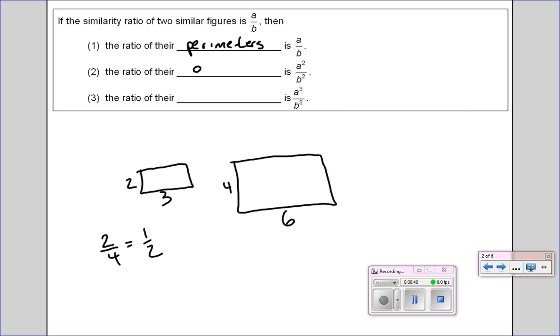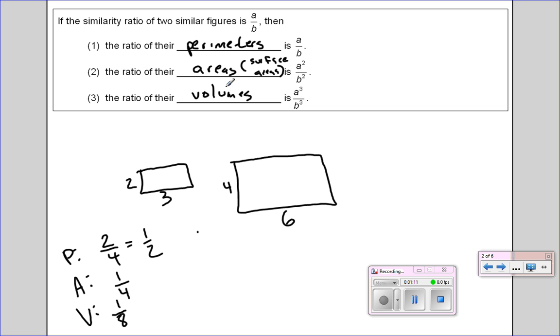The ratio of their areas, or surface areas, I can also say, because it's both area related, is A squared over B squared. In other words, their area ratio would be 1 squared is 1 over 2 squared is 4. And finally, the ratio of their volumes is represented by A cubed over B cubed. So 1 cubed is 1, 2 times 2 times 2, 2 cubed is 8. So that would be their volume ratio.